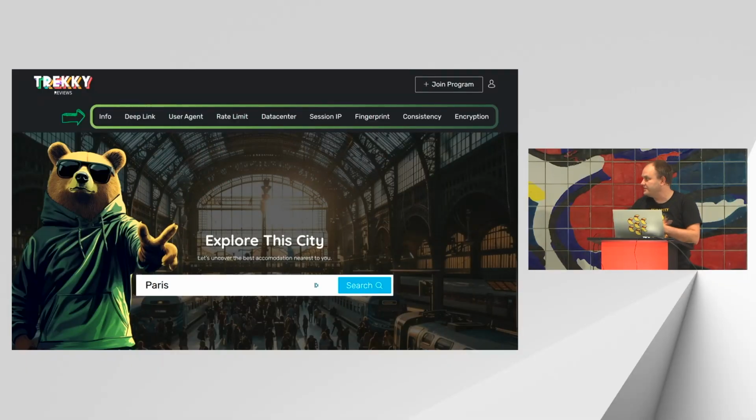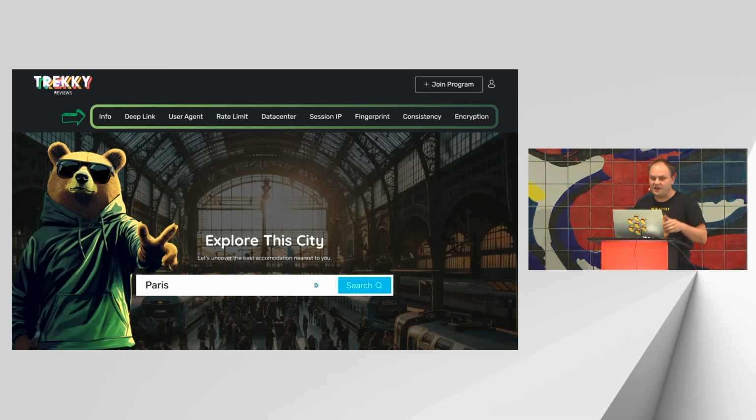So what we will do together is try to bypass advanced protections. I would also like to present you a tool, but we will see that just after. We will try to bypass protections on this website. It is kind of TripAdvisor-like, and there are a lot of accommodations to collect. The website has a lot of security inside, but we will try to bypass it one by one. If you have an issue, I'm here. Don't hesitate.